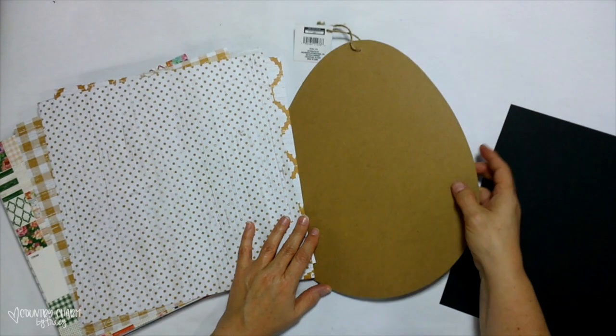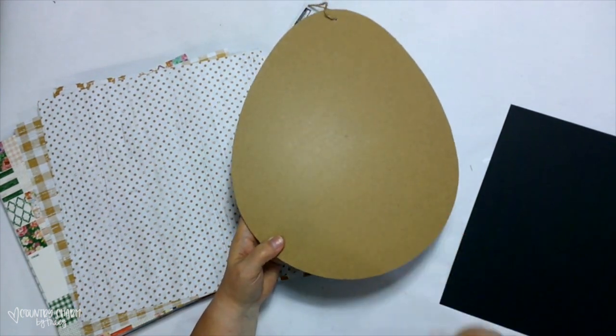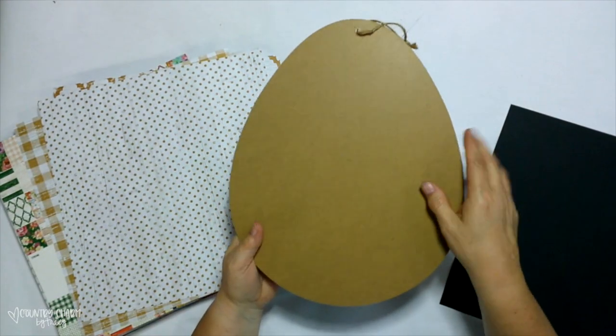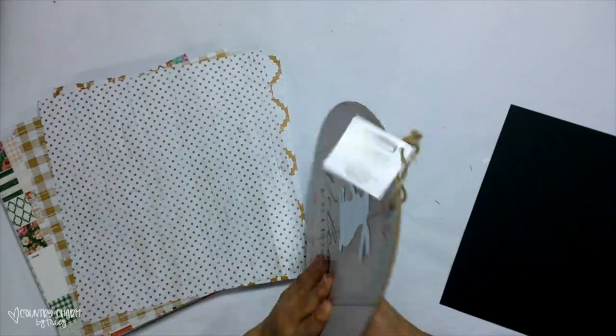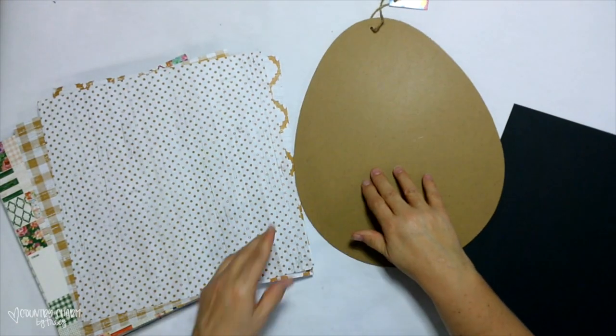Okay, these are the supplies I'm using for this honey hive. This is an egg that is from the Dollar Tree, left over from Easter time. I'm just going to be adhering the paper to that to make my hive.